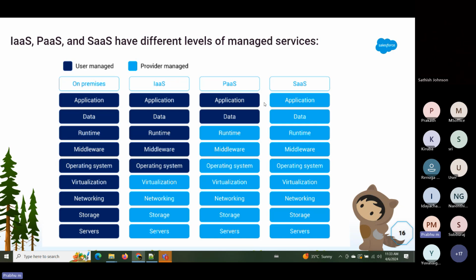Let's assume I'm going to start one small startup company. I would like to invest all my funds based upon our need. I'm a very small company and I don't have much funding, but when my business grows, I can invest more into the platform and infrastructure also. During that time, we rely on software as a service, because it's very easy. We can register and get access. That is pretty much enough, because they will take care of the entire application and data, operating system, storage, everything.